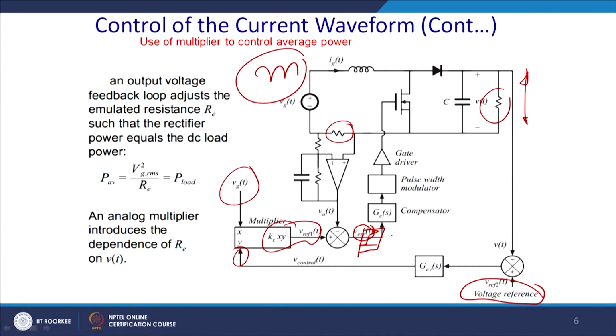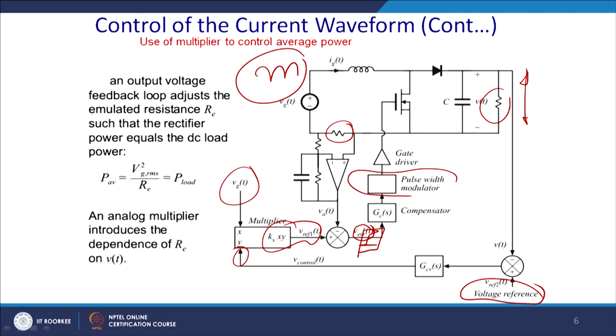This problem is there for the boost converter. For this reason we have a limiter followed by a compensator that will give you the shaping of the gain margin and phase margin that will make the system prompt and not allow it to go out of the control loop. All those issues will be addressed here by the lead lag compensator. Thereafter you have a pulse width modulator. The pulse width modulator essentially generates the pulse, and thereafter you have a high impedance stage that will drive the MOSFET or IGBT depending on your power rating.